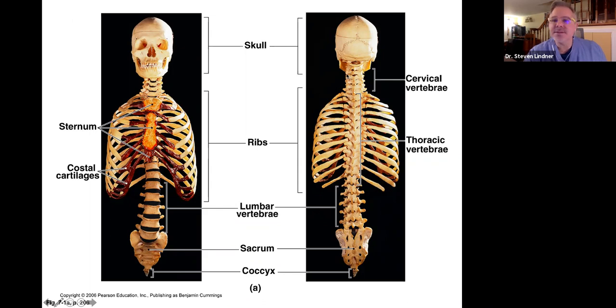When we look at the spine, generally speaking, there's a cervical region, a thoracic region, and a lumbar region. And altogether, there are 24 freely movable vertebrae, and we break them up into 7 cervicals, 12 thoracics, and 5 lumbar. Remember, you eat at 7 a.m., 12 noon, and 5 p.m.